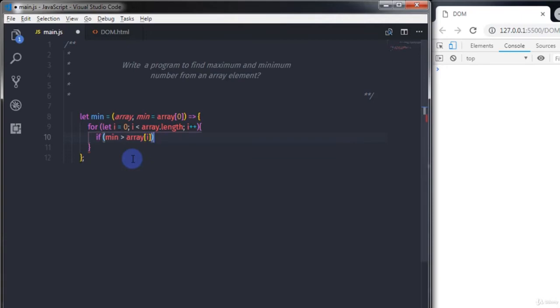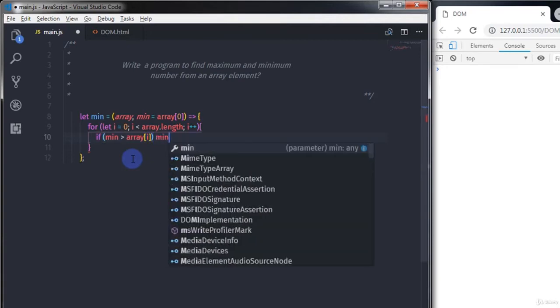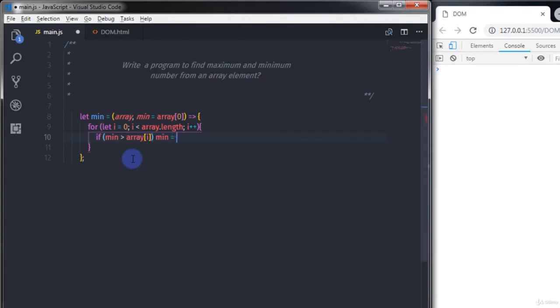And when this expression is evaluated to true, I want to execute min is equal to array, and in the square bracket I will say i here, right? So what we have done here is change the minimum value when this expression becomes true, right?